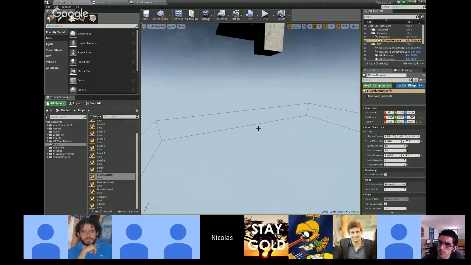In game development, if you're building, let's say, a proof of concept, you need to look for free meshes.